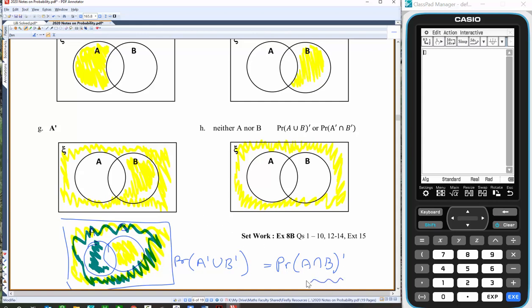Now this one here, I'll often ask this question. I love writing questions on this because students read that and think it's exactly the same as this scenario here. And it's students who shade this one that I find get this question right. So beware on this one here, and if in doubt, shade the Venn.